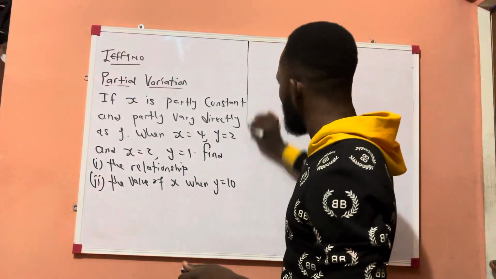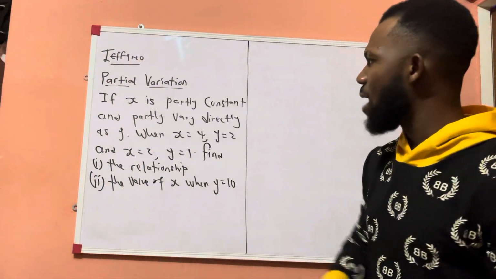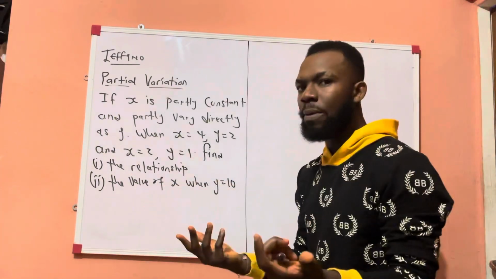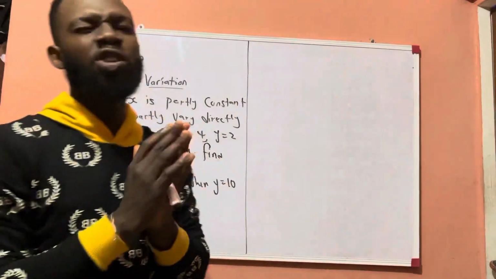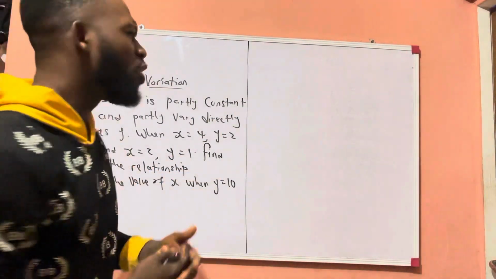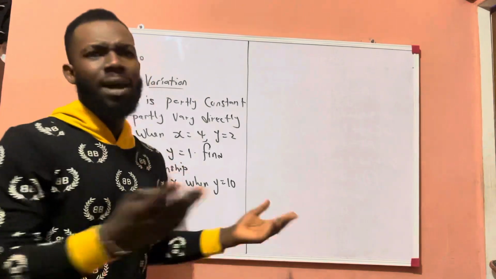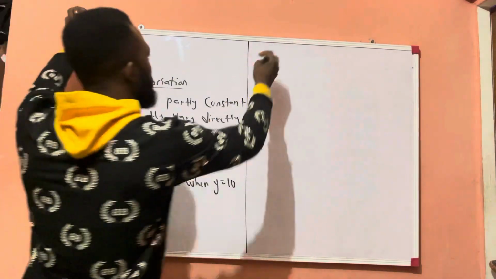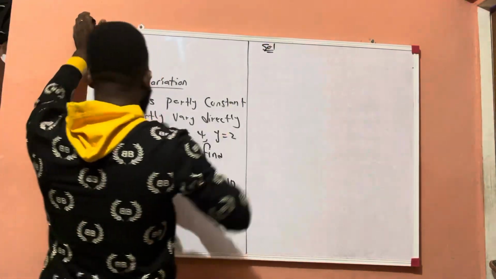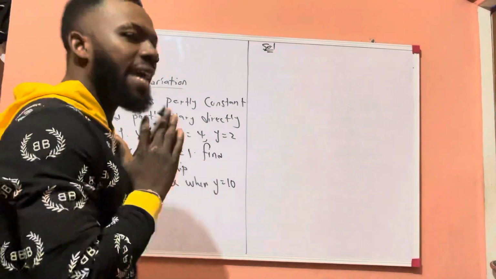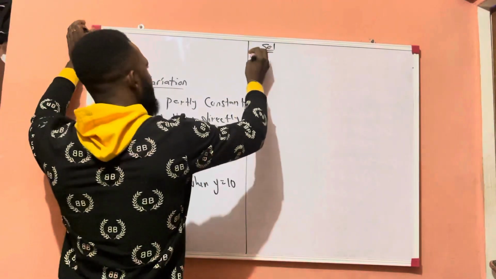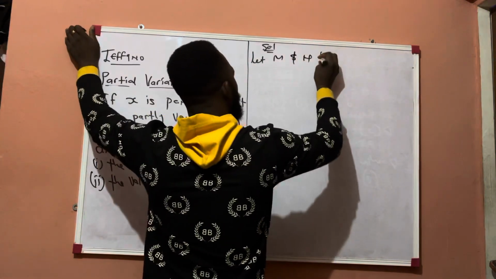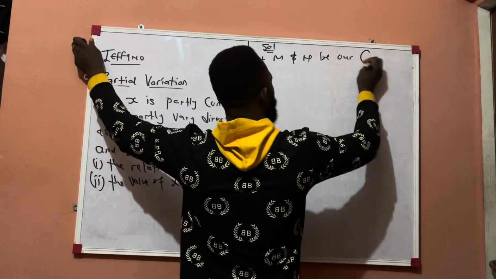The first thing that I'll be explaining to you is how to bring out these written words in mathematical form. Like I said from the beginning of the class, we are going to be introducing two constants. You have choices. You can decide to use your constants as m and n. You can decide to use a and b. It depends on you. Now, in this case, solution. In this case, we shall represent our constants with m and n. Let m and n be our constants.